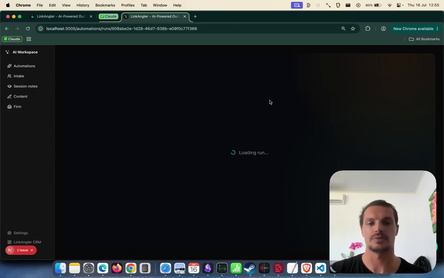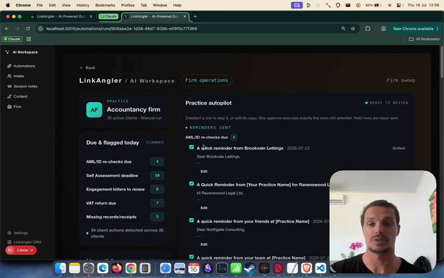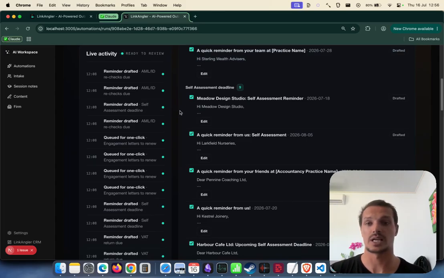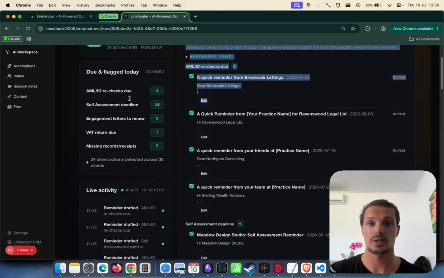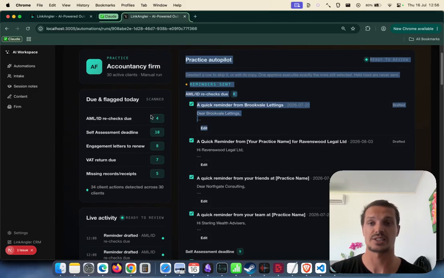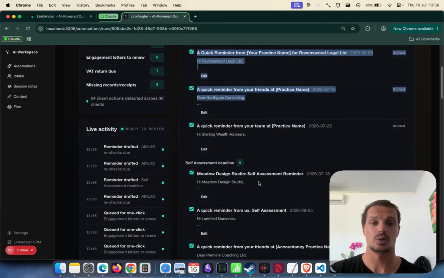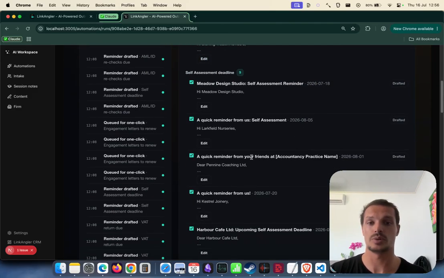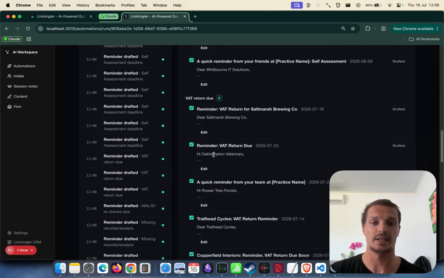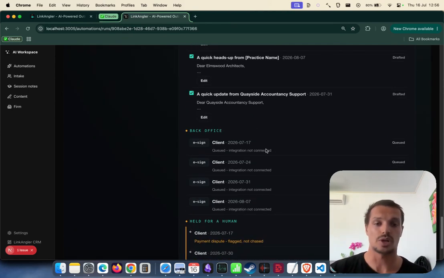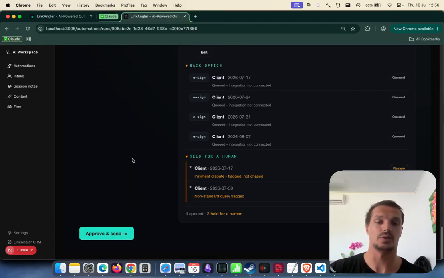But you could also have it set up so they would just get all these things sent to them. So they'd get an email saying these are the things that are due and flagged today, these are the things that have been set up to be automatically done, and then all the emails that have been drafted. Let's see, here you've got 34 potential actions needed across 30 different clients. And all of those things are automatically created for you with the right names, with the right people. Then you can just scroll down, go through each single one, and once you're happy with all of that, you just approve and send, and it will then send all of those emails out to all of those individual clients.